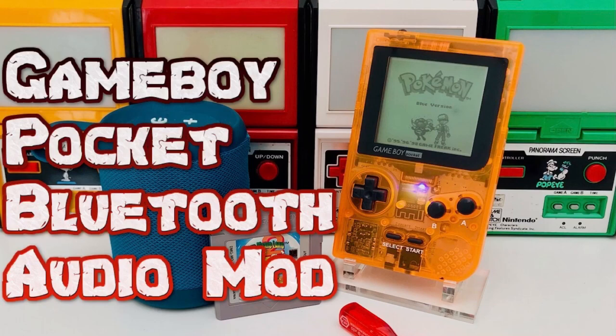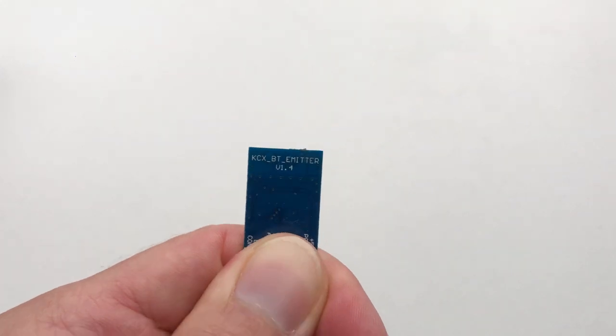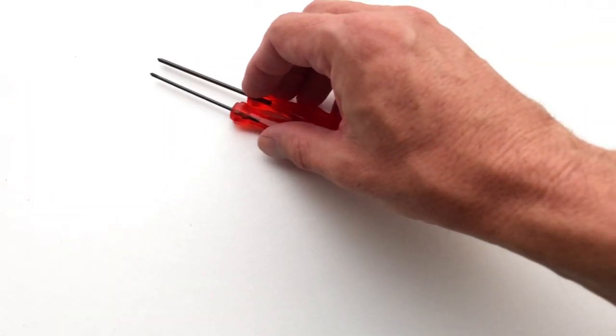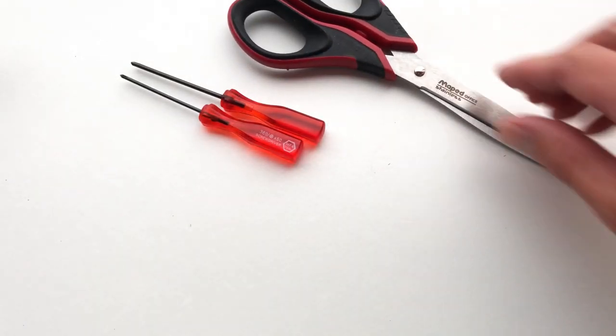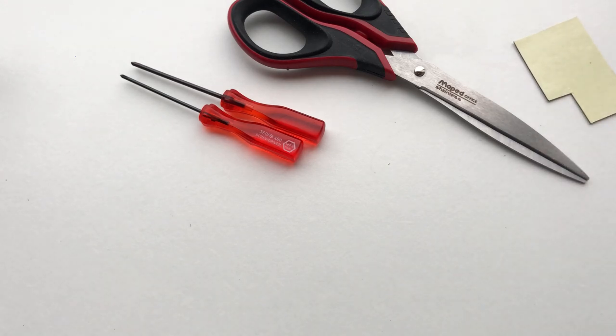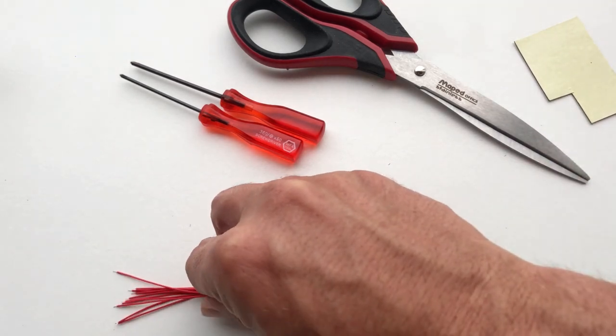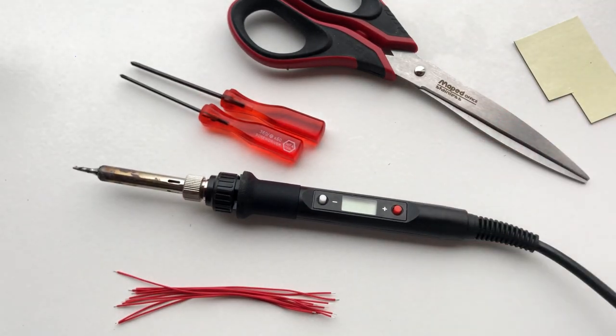In today's video, we're going to show you how to Bluetooth mod your Gameboy Pocket. For today's installation, you'll need a Gameboy, a Bluetooth circuit adapter, a regular and tri-wing screwdriver, some scissors, double-sided tape, thin-gauged wire, a fine-tip soldering iron, and some solder.